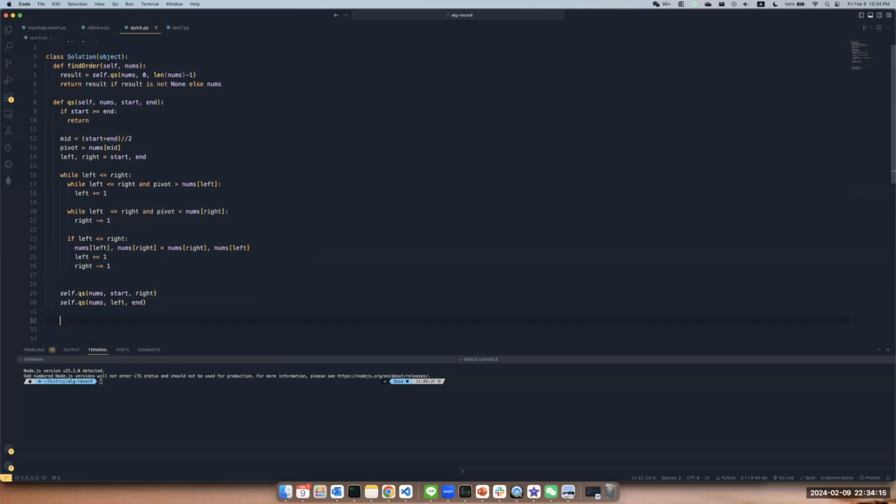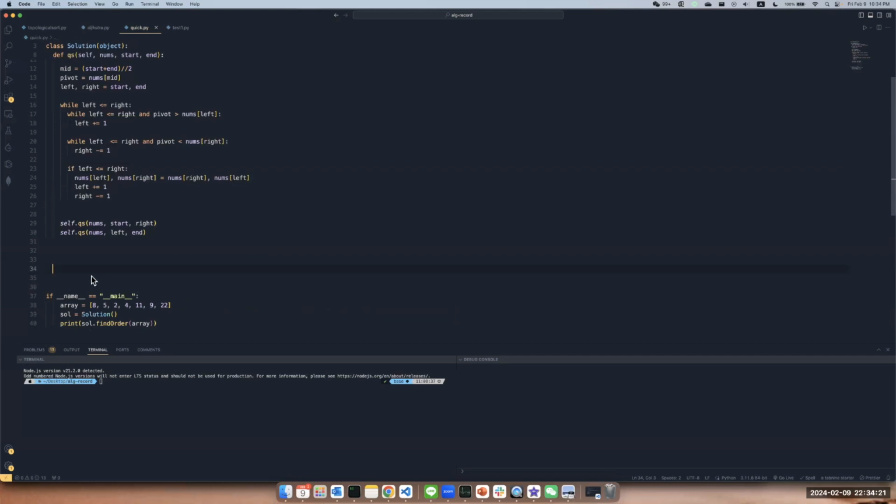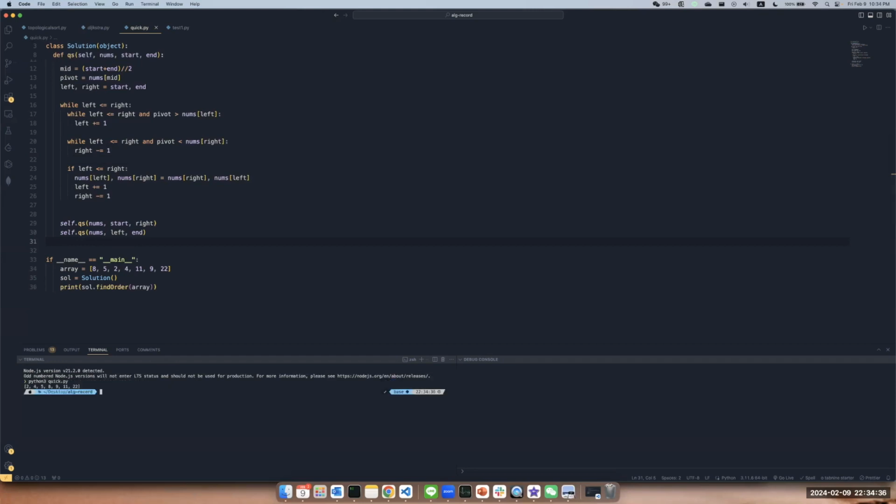So when we finish this, we have our quicksort function, and then we check whether our answer is right or wrong. So the answer is right.